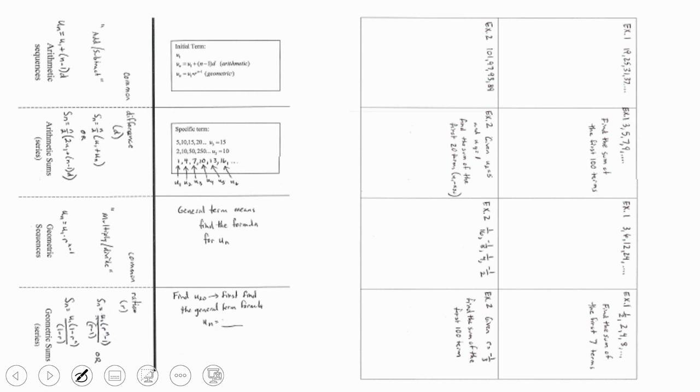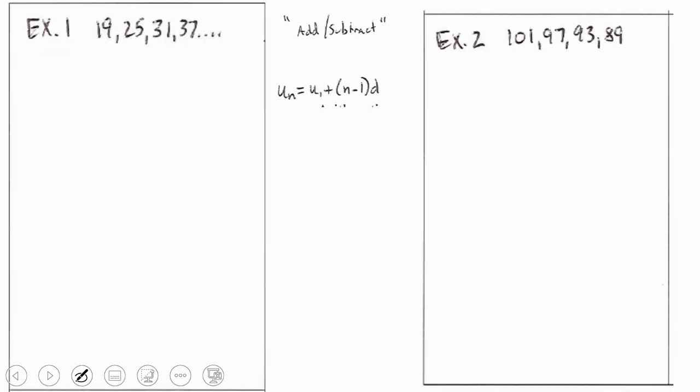So this is your foldable. And so you're going to fold on this right here, and then you would cut up to here. Don't cut it all the way across, or you have 4 pieces. And so then that would be the outside of the foldable, and this would be the inside. So the inside has examples, the outside has the terms, so you can look up and see what you're doing.